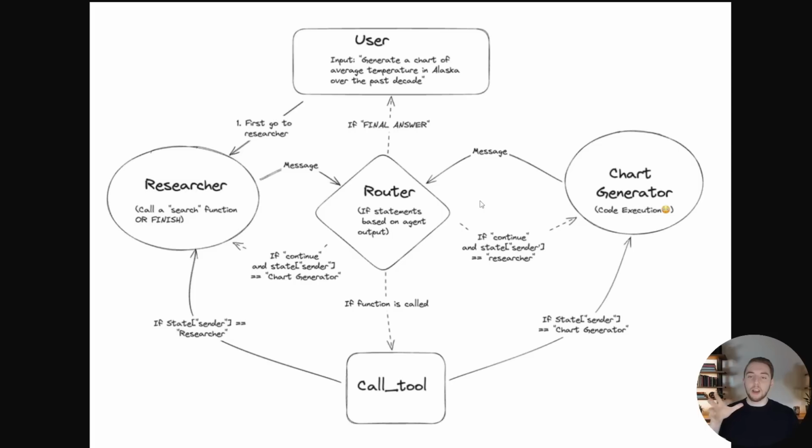And all that kind of non-deterministic flow in a workflow, combining these different agents together, is not easy to do without something like LangGraph. And then creating these individual agents that have the tools to do things like research or generate charts, that is not easy without Pydantic AI or some other similar framework. And so this is how you can kind of start to see the power of combining these tools together to have agents that are built very easily with a flow that is managed very easily, because all of these connections are set up as different nodes and edges in LangGraph. That's what we're going to dive into, and I'm going to make it super, super clear for you.